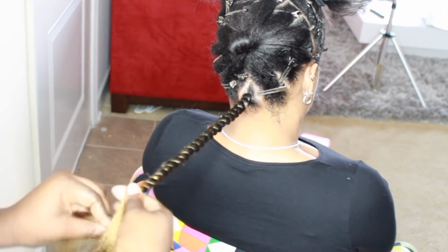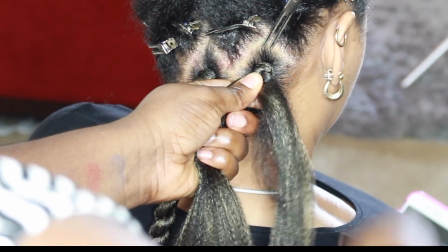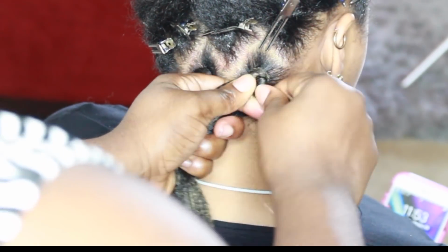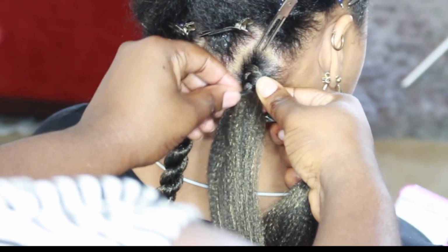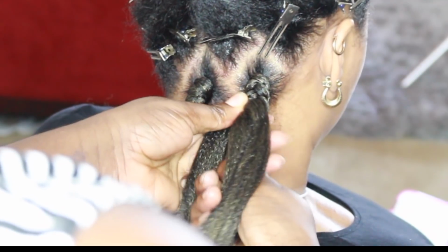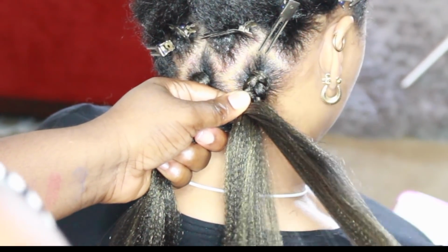I'm gonna slow a couple of them down so you guys can really see what I'm doing and how I'm doing it. So again, place your hair once you grip it. I didn't really pull on her hair a lot, it's just a little bit pulled to get it to be tight, not a lot, so don't go yanking on your client's hair. She barely felt that pull.